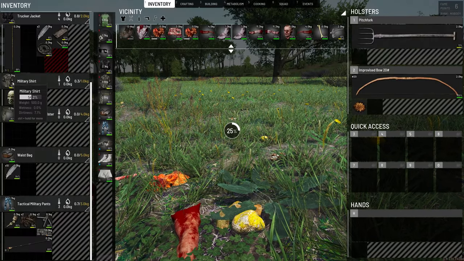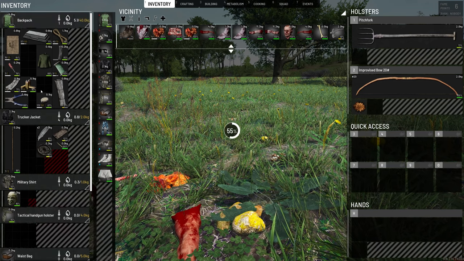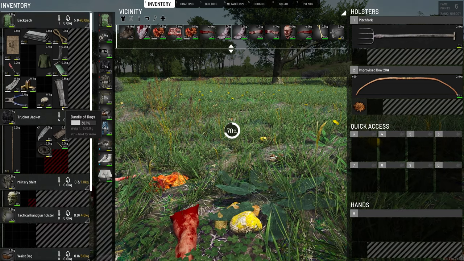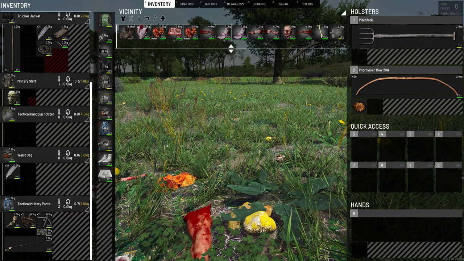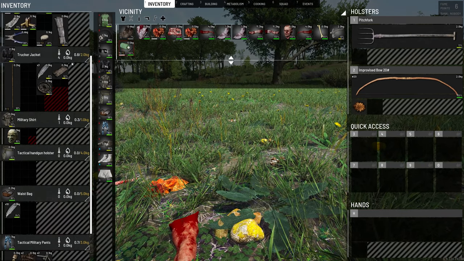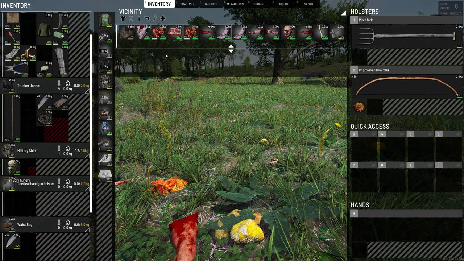And with the sewing kit, we can repair the shirt, the jacket, the shirt. As soon as we get a red spot there, we want to repair that. And as soon as we get good boots, we want to repair the good boots. Always remember to pick it up. Very important to pick it up.